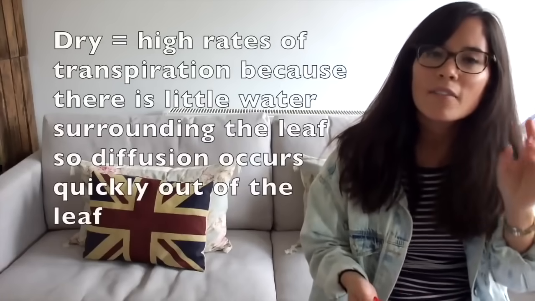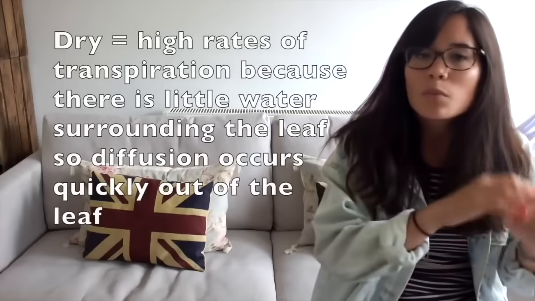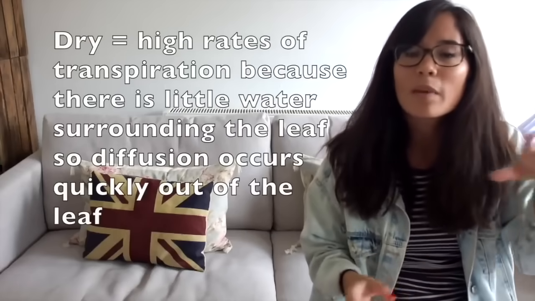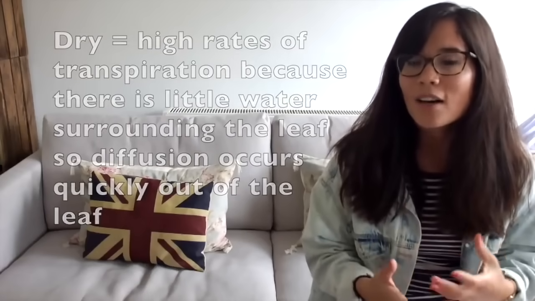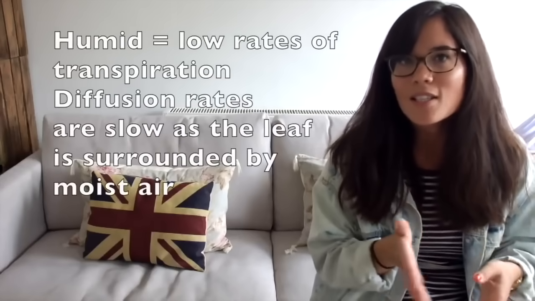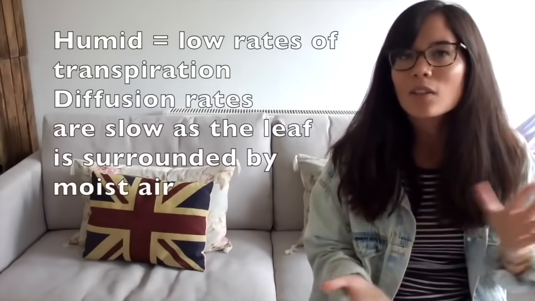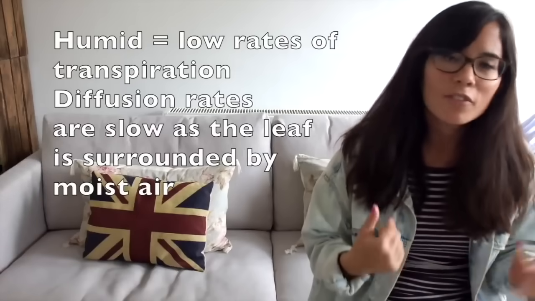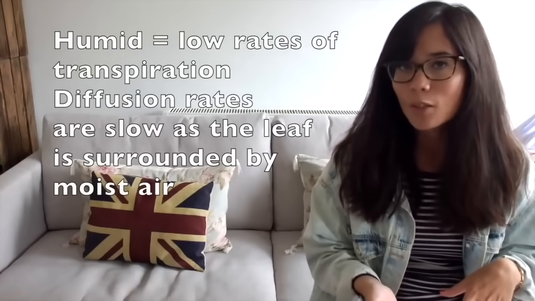First of all, if it's dry, that means that there's very few water molecules outside the leaf because the air is dry, which means there's lots more water inside the plant, and therefore, based on what you know about diffusion, the movement of water will occur very quickly, so water will be leaving the stoma and you'll have high transpiration rates. Equally, if it's wet, if it's humid, there's a lot of moisture in the air, a lot of water molecules, so the difference between the amount of water inside and outside the leaf will be very little, so our gradient will be small and therefore transpiration won't be happening very much.